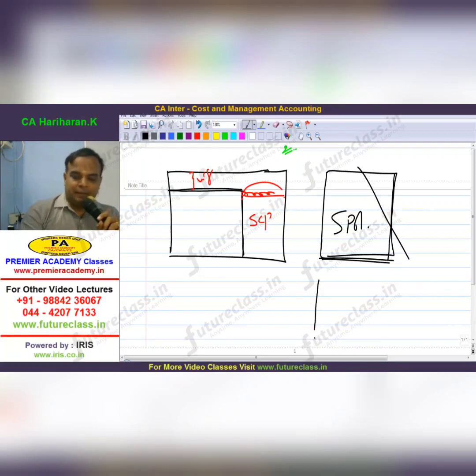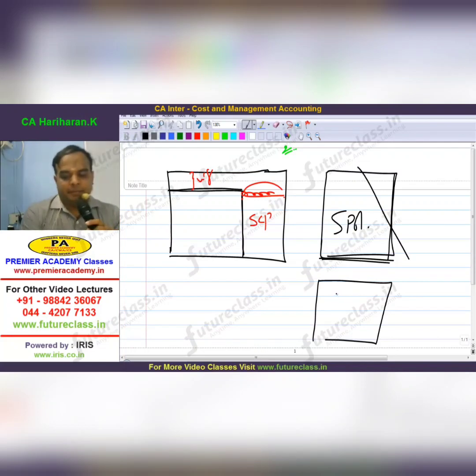Next. Now the printed book has come. We have sold the product to the market. After selling the product, 10 students told, sir, in my book, page number 20 and 21, printing is not proper, or the page is empty, or double the normal printing. Are there chances or not?